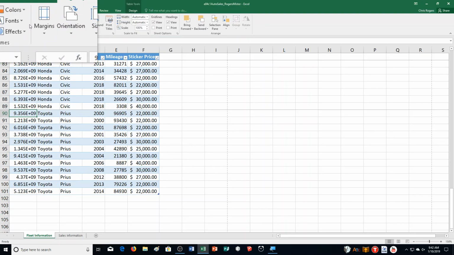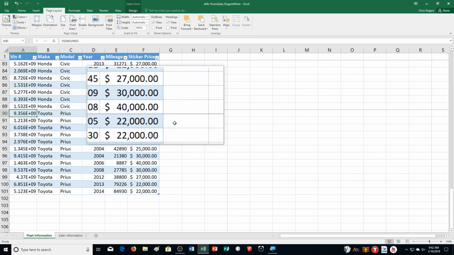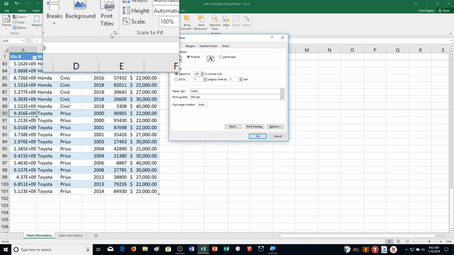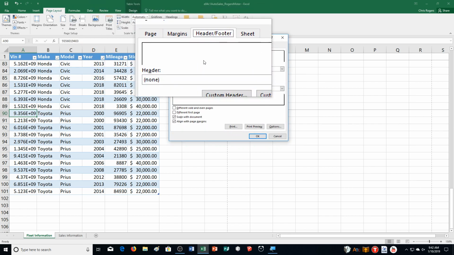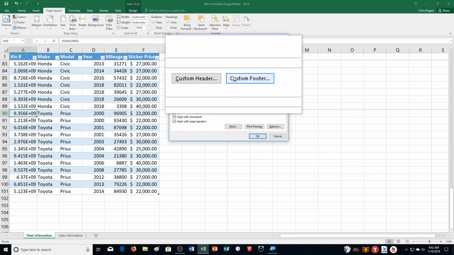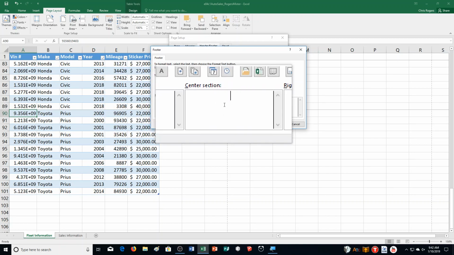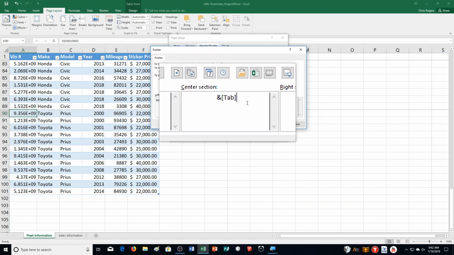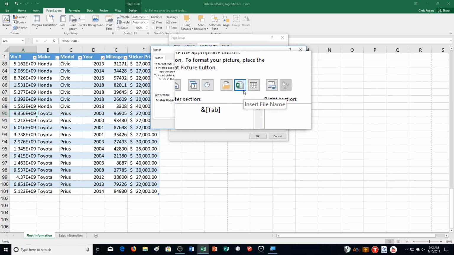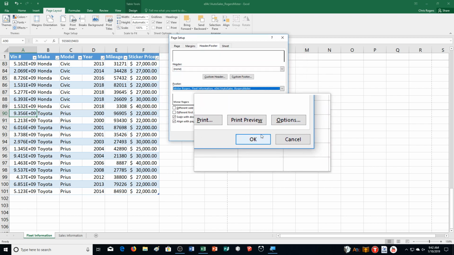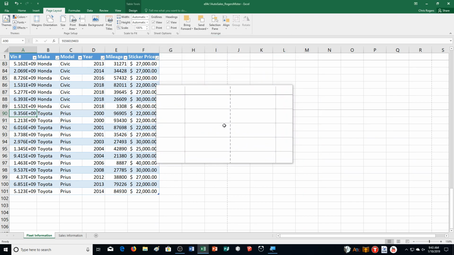All right, that's step C of the sort and print, and then we need to take care of step D of this section as well. It says add a footer, so let's go to the page setup dialog box launcher again, and then we're going to click on header and footer. Make sure you click custom footer, don't actually put a header there. And then we need to put in for the left section your name, and then the sheet code in the middle, so right there, and then for the right section the file name right there. I'm going to click OK and click OK again, and now we've completed the sort and print table section.